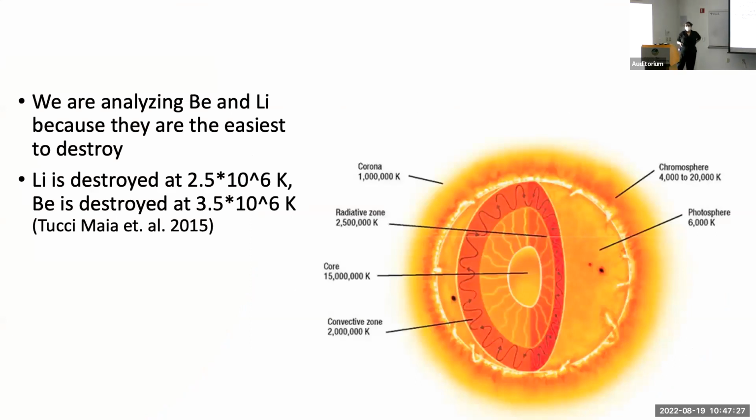So we know what's happening below the surface of stars by analyzing their elemental abundances. So stellar internal mixing brings photospheric material into the stellar convective zone. And once there, it moves through the interior via convection. Once beryllium and lithium reach the base of the convective zone, temperatures are hot enough to burn them. And then the material is brought back to the photosphere. And because they have different temperatures that they're burned at, they do come back in different amounts. And that's what we call depletion, and that helps us determine how much internal mixing has happened.